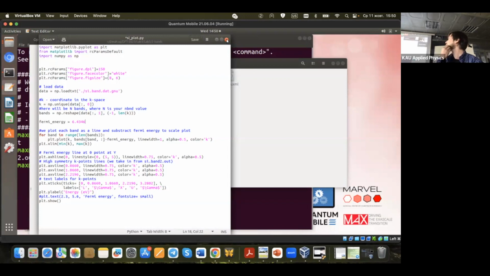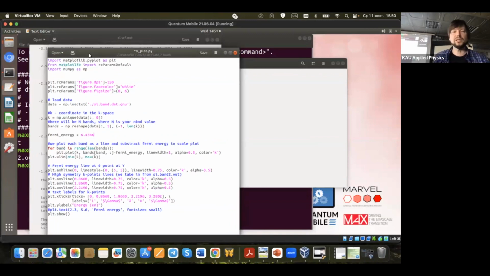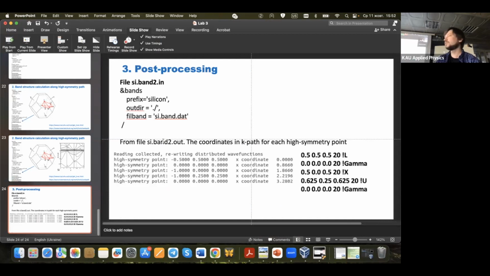I hope that maybe after our laboratory work, you will work slightly with this file, and you get familiar with it. From SCF. In band calculations, we don't have Fermi energy because we use it from the SCF calculation. It's also data which we use in band structure calculations. So this coordinate will be 0 for L. For gamma, it will be 0.86. For X, it will be 1.69. You should take it from band out, C band 2 L out. You will see this thing, and it will give you coordinates of key points on this 2D plot.